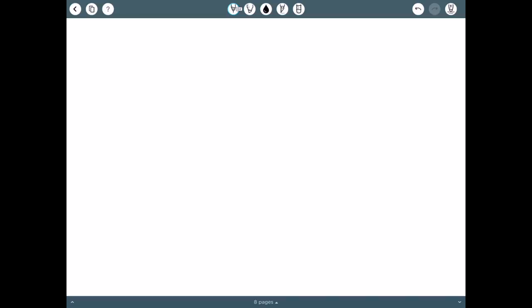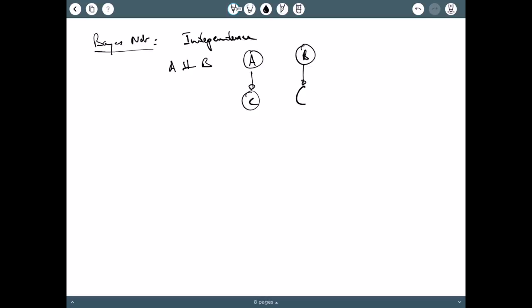The last thing that you'll need to know about the probability involved in this section is how we structure Bayes nets and what they mean. So they just encode assumptions about the variables. For example, there is independence. How do we encode that in a graphical way? Well, A independent of B will be represented by a variable A and a variable B without any connection. Now, if they are related, each of them, to other variables, well, that also applies to the other variables. C and D, in this case, will be unconditionally independent.